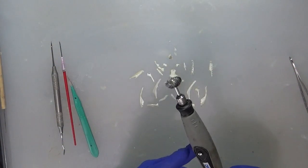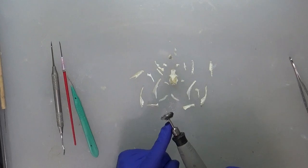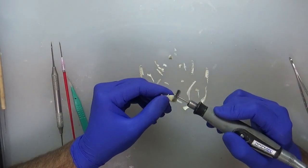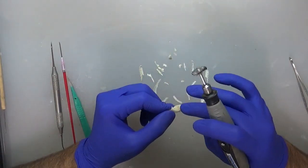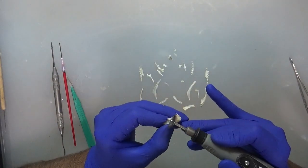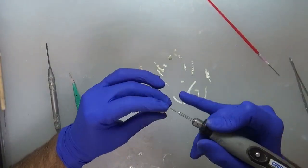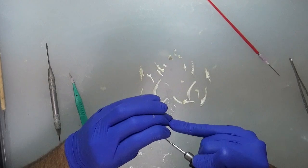I'm going to use my Dremel stylus with a stainless steel wire wheel on it. I have this drill hooked up to a foot control which is incredibly convenient — I recommend having a setup like this if you really want to do fine precision work drilling, buffing, and cleaning of the bones. If using a drill or a wire wheel to remove ligament and periosteum, do small passes, be very gentle, and take your time. You only want to remove the ligament — the bone underneath can be abraded away if the pressure is too high. With a stainless steel wire wheel especially, do not use excessive pressure because it will impart stainless steel powder onto the bone which will be very difficult to get out. I would also recommend a nice selection of cutting and diamond burrs.